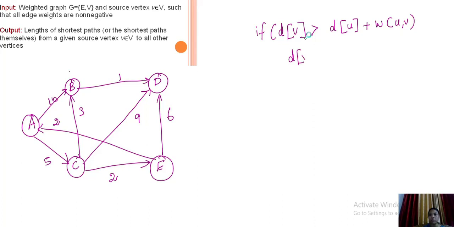So distance of V will be updated with distance of U plus weight of U comma V.